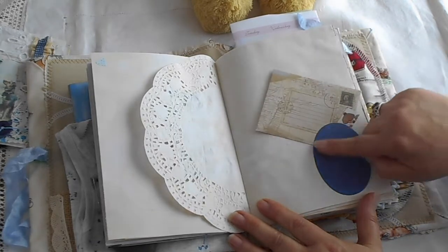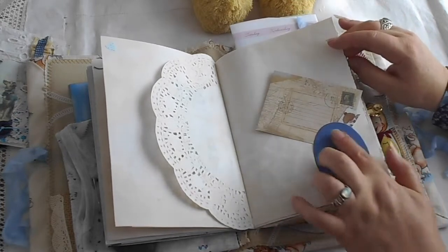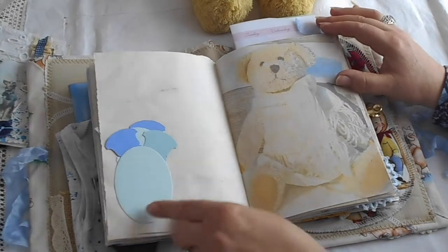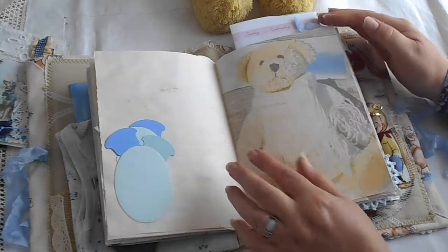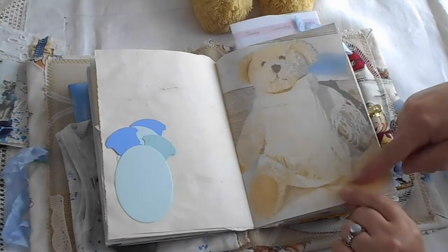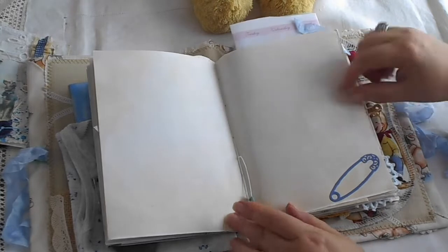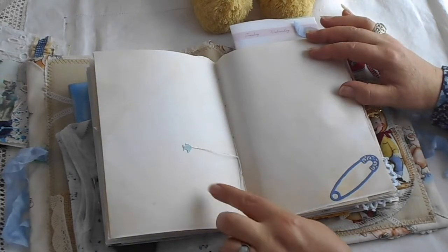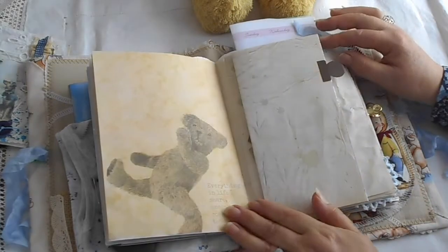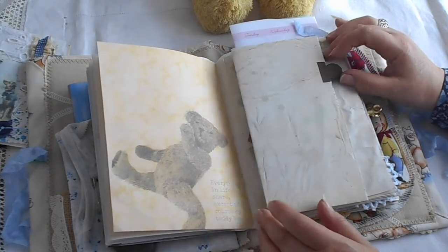And I've left this to put a baby photo on, so Mum can find one of her cute baby photos and add to that little spot. And another one there, and I've put some extra tabs in, though, if she would like to mark any sections of the book with those. Gorgeous teddy bear here in a little jumper and dress, so sweet. Got some little goldfish on the bottom of the strings and a safety pin over here. Beautiful teddy. "Everything in life I share, except of course my teddy bear."